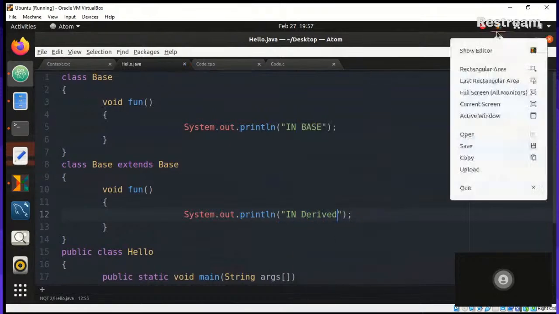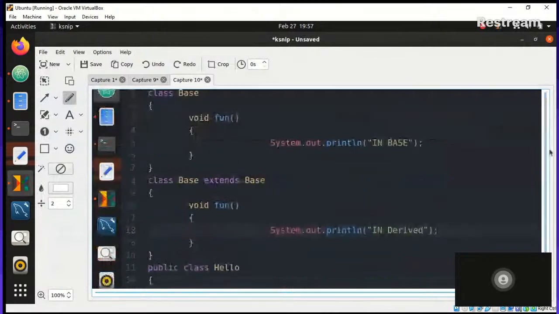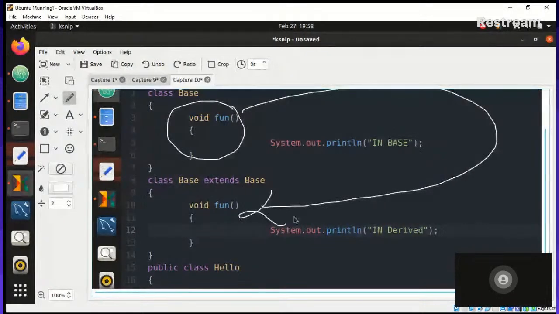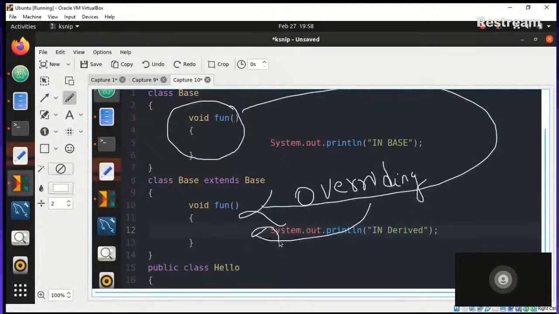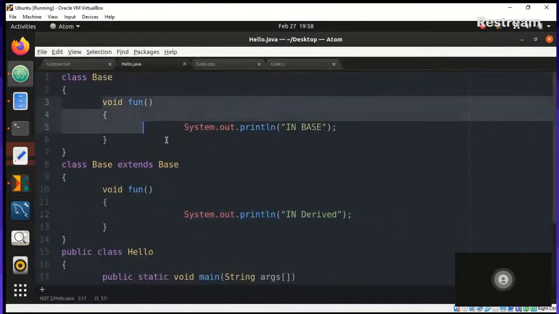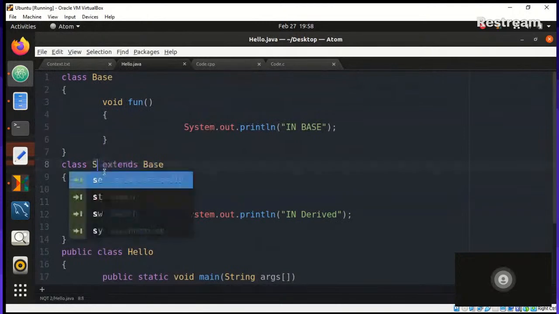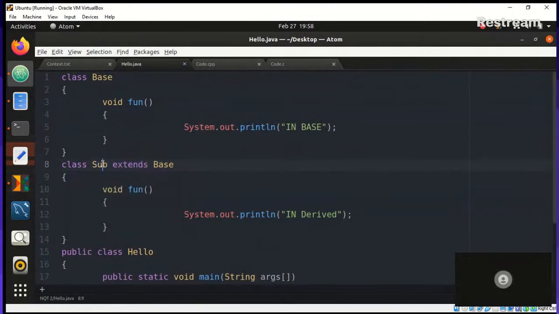Now, when you inherit, this base class function is not final. You're writing a base class function here and you're overriding it, overriding this base class function in the subclass. This is valid, yes, but if the base class function is final, that basically says that you can't override this function in its subclass.